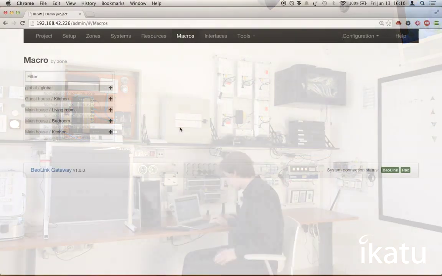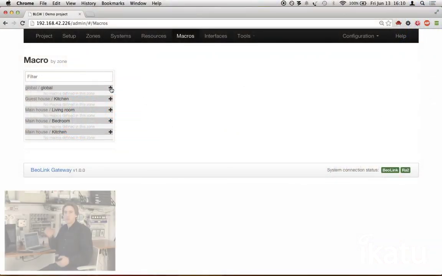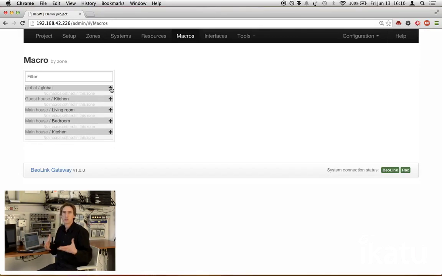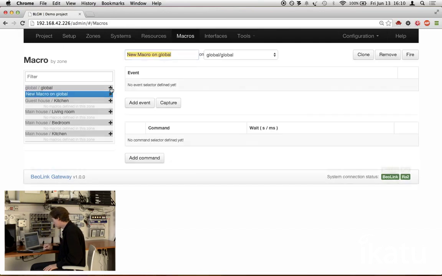So let's do that, and then in the meantime we'll see how to extend that to all the home, which is called generic programming. So we'll start by adding a new macro. Since it will apply to all the home, we will add it into the zone called global. So in global, I add a new macro, which is, we will need 3 macros, one for raise, another for stop, another for lower. So we'll do all that. So this is raise, shades, let's call it.